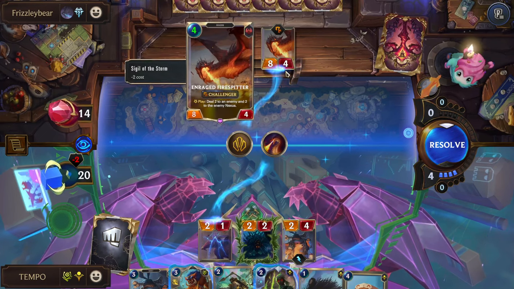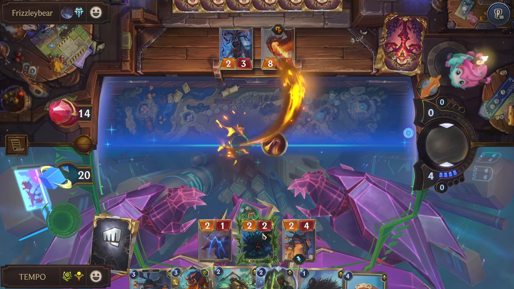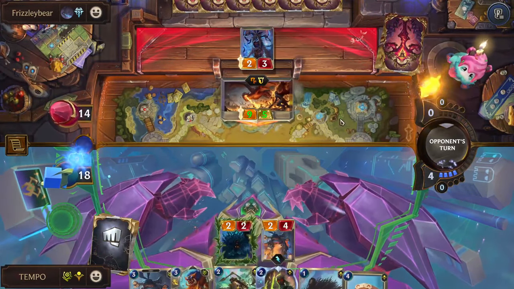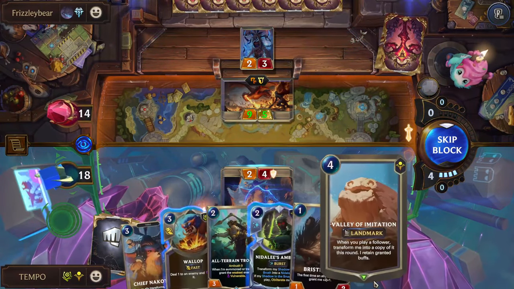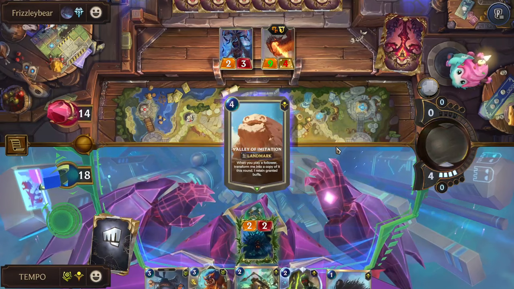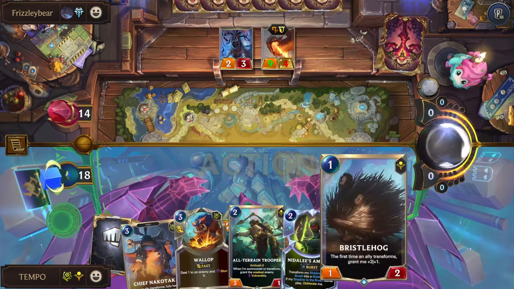You think it's going to grab my bush? It probably is, isn't it? Nah, they probably want to grab my Nakotok. A bush might not be worth it for them. Let's see what they're grabbing. If they grab my bush, Nidalee's just going to kill them. Yeah, it's Nako. Makes sense. Yeah, I want to pass because I want to play Valley this turn. We do miss out on some Nidalee power because Nakotok died, but I really want to play Valley. It's kind of super important right now.